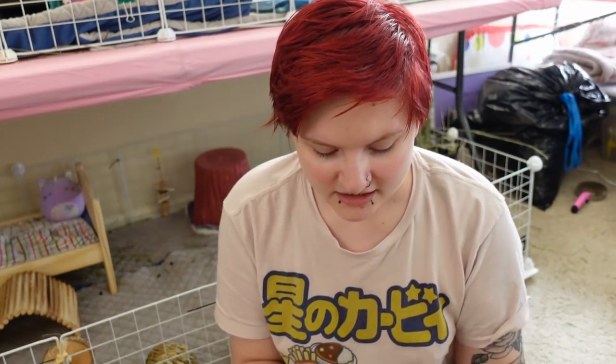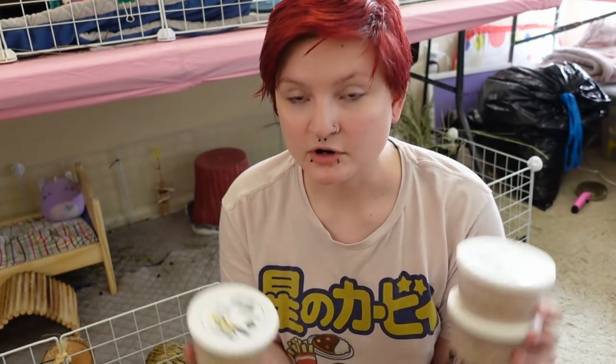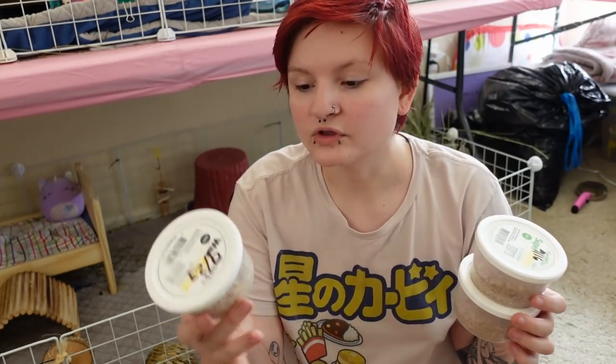Loving it. So I got some worms for my bearded dragon. His main diet is not wax worms and super worms at all. These are just little treats that I give him. He mainly eats dubia roaches as his main insect diet, but I do give him super worms and wax worms when he is out of dubia roaches, or to hold him over until I can get some more, because I do order my dubia roaches in the mail. So I ordered two things of super worms and one thing of wax worms.